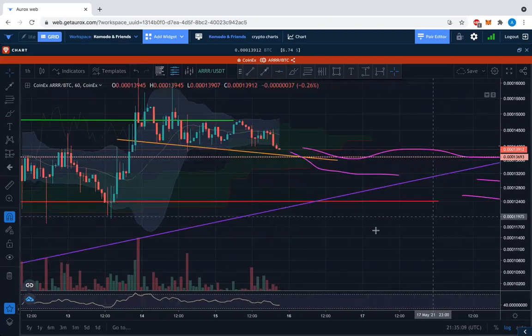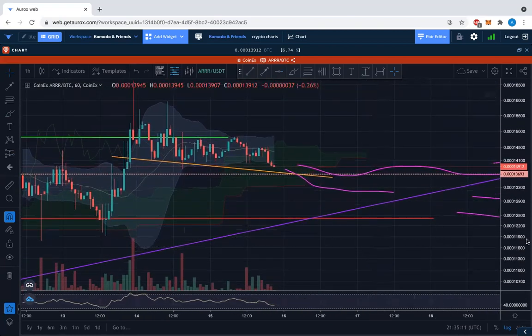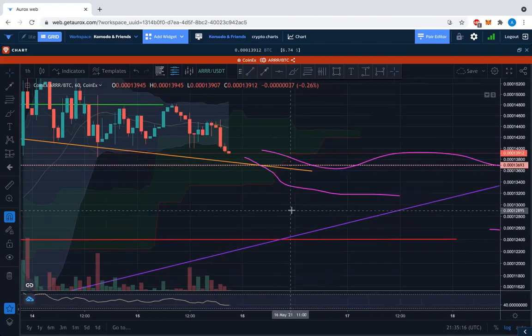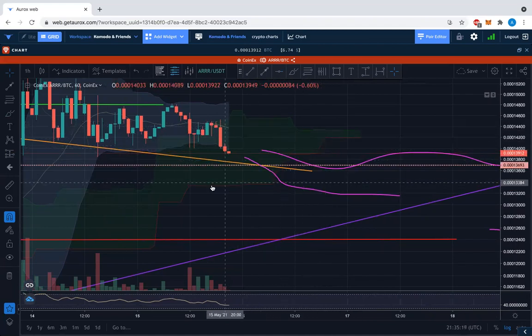That 4 hour Ichimoku we saw was very interesting with the Ichimoku wall of comingness. Look at this cliff for the friends of Ichimoku and the clouds built in that name. So we are here now moving through the cloud, and I don't think we're just going to get supported by this red lower support cloud. I do think we're breaking it.